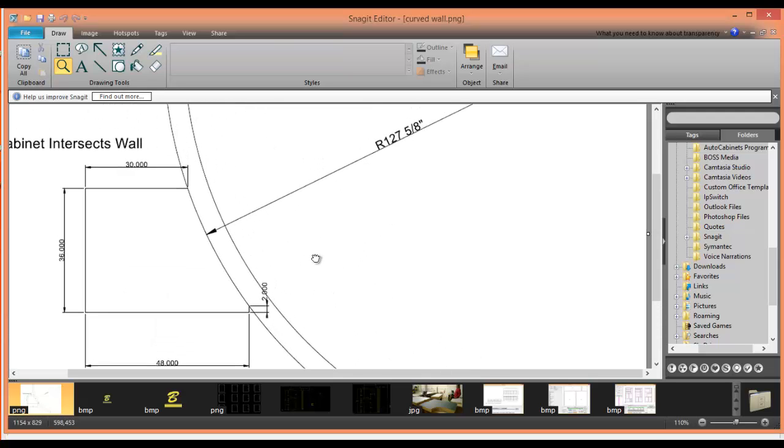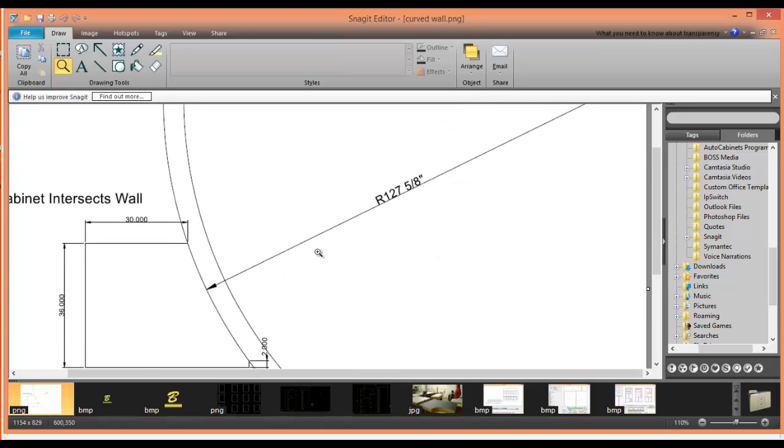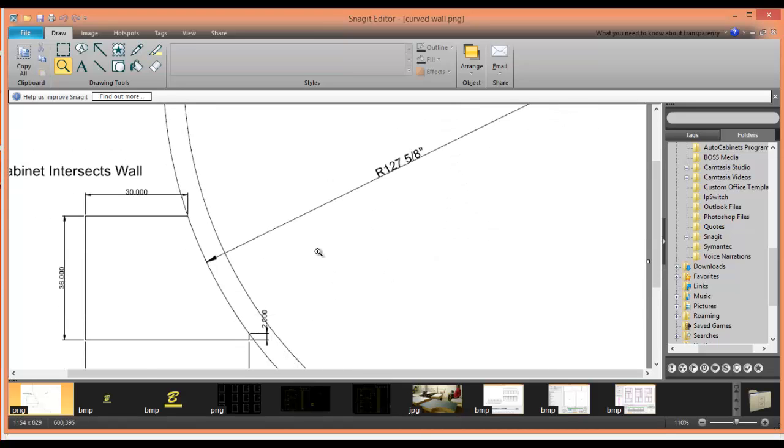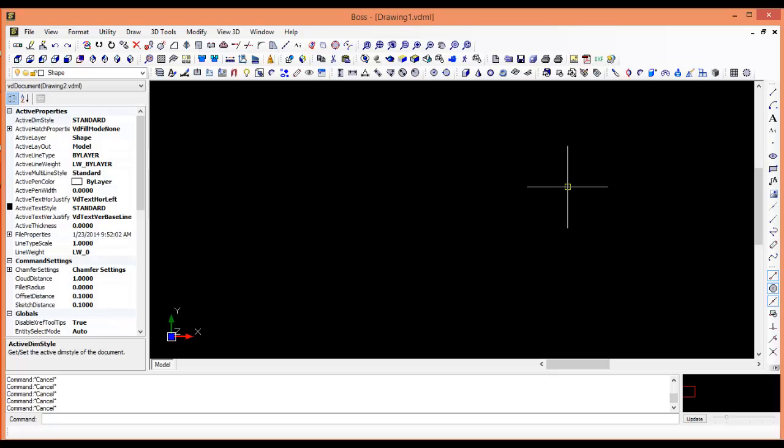So let's recreate this in a CAD environment so that you can machine that part. I'll minimize this drawing here. I'll just type in PL for polyline, and I'm just going to draw this.